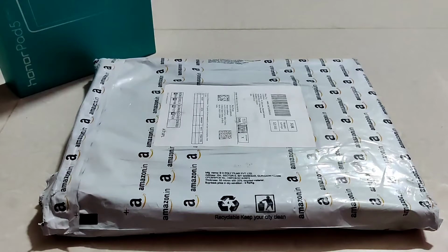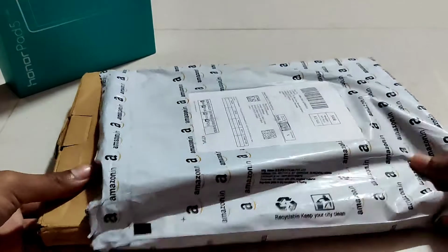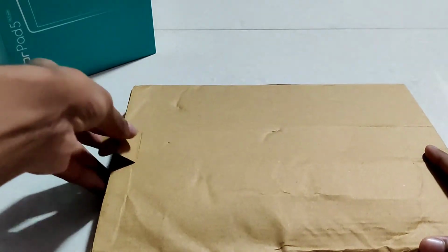So today we will be unboxing the Fastway rotating flip case for the Honor Pad 5 10.1 inch model. So let's get started. First we'll be opening this cover. I have already opened this cover. By the way, I have ordered this product from Amazon.